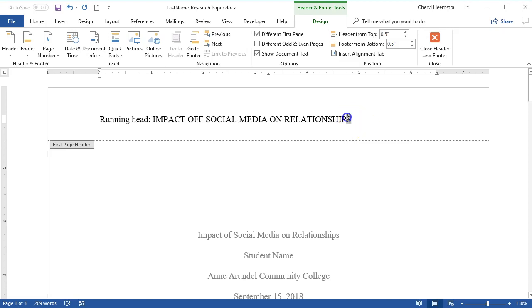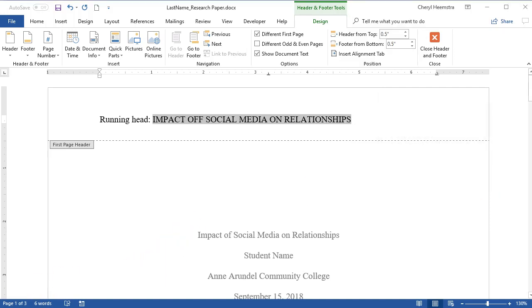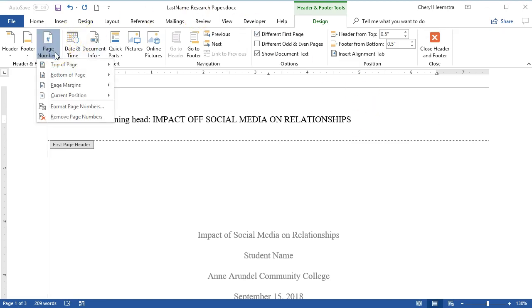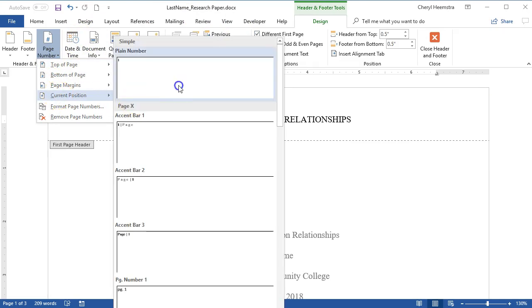If your title is more than 50 characters, you have to shorten the title, and the way you can figure that out is to highlight your title and go down here where it says 6 words and click there, and then you can get the characters to tell whether or not you need to shorten it. Then you will hit the Tab key either once or twice, depending on how long your title is, and you're going to put the page number, and you'll just say current position, plain number.